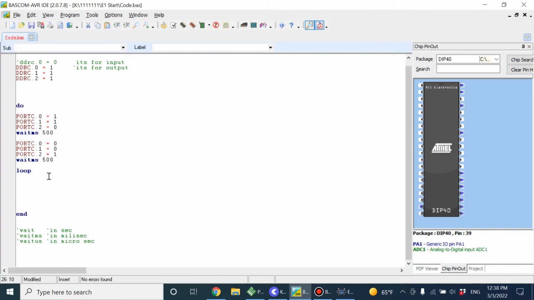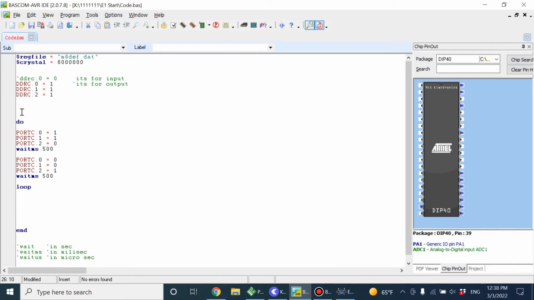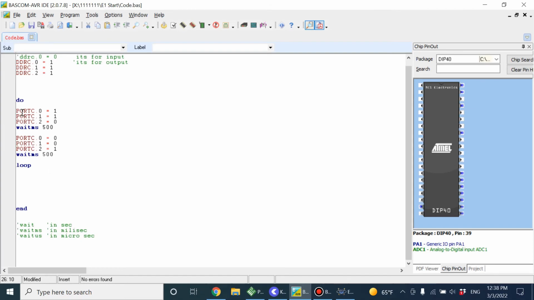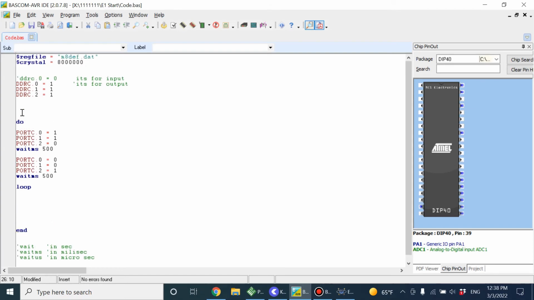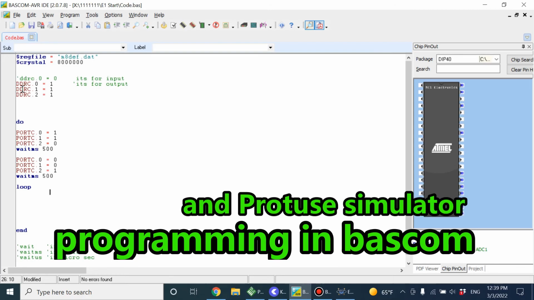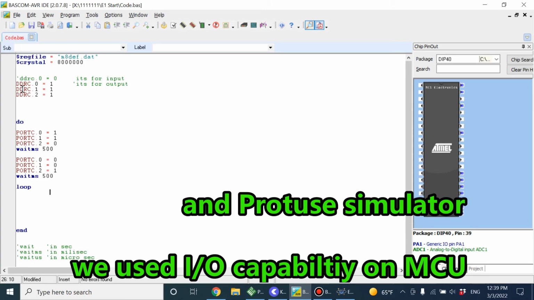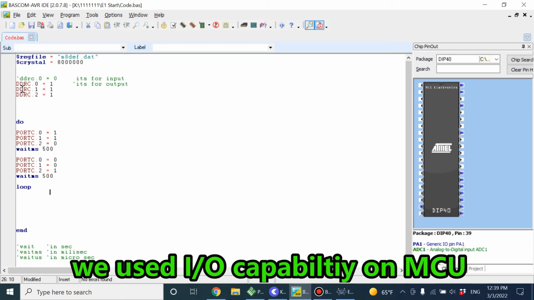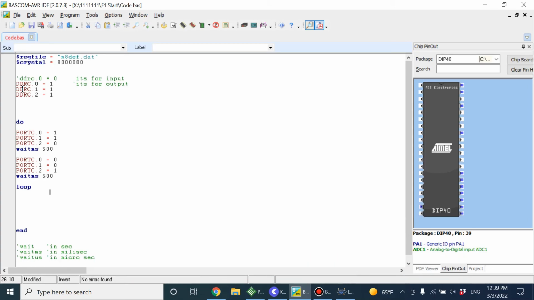Okay, now you can see the codes, how did they work, and you can just add as many LEDs to the pin as you want, or you can use other components and you can drive them, and it's really easy. So in this video we learned how to program a microcontroller, how to use a simulation software, and we used the I/O of the microcontroller.